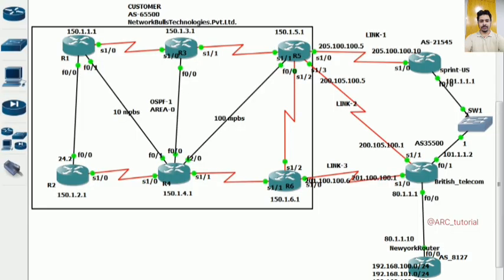Good. Now what I want is that if BT is giving any prefix to R5 and R6, then R5 and R6 must be able to advertise prefixes towards their IBGP neighbor, but not to their EBGP neighbor.